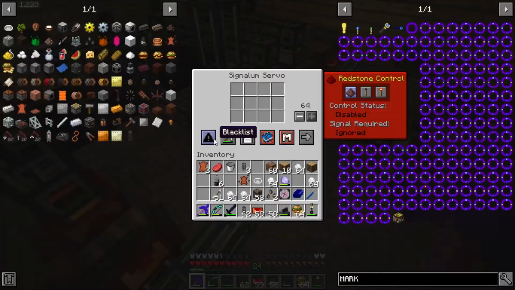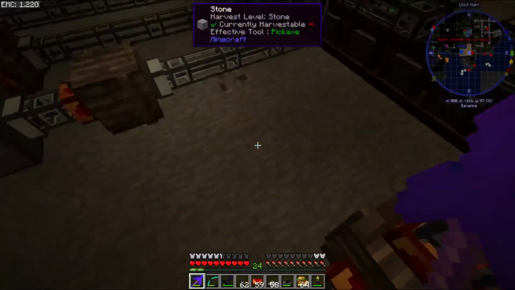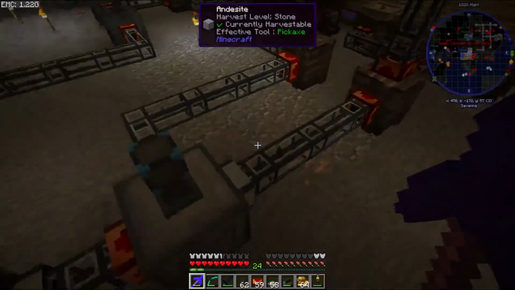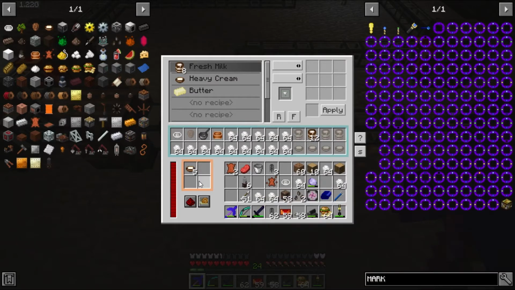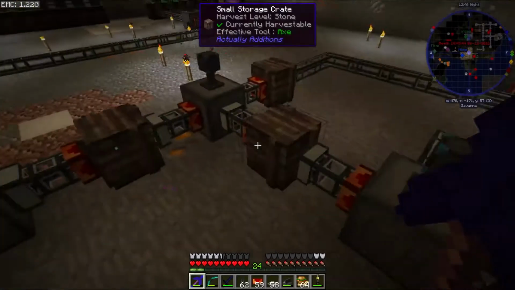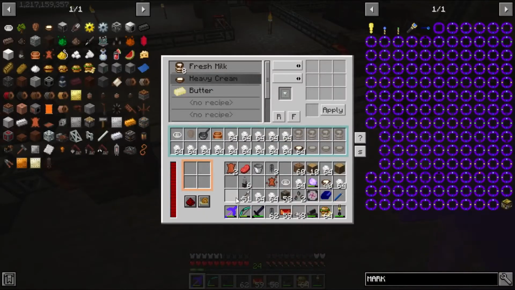Let's see here. Blacklist. Oh, just blacklist. You don't need to put an item on it, I don't think. So let's just take that out. Ah! So now, quickly. Oh, wait. This needs to stay internal. Apply. Because it just happened. It just made all those things and it ejected out. So if we just put them back in there.